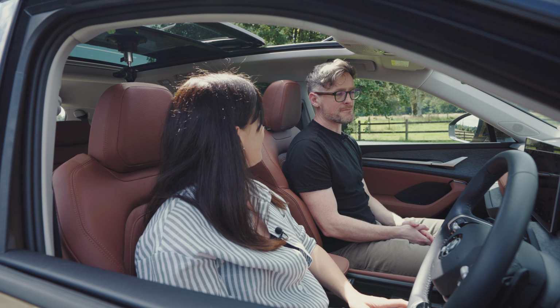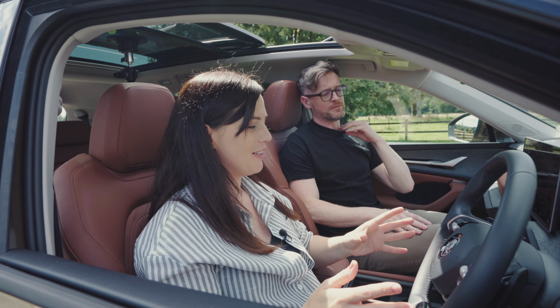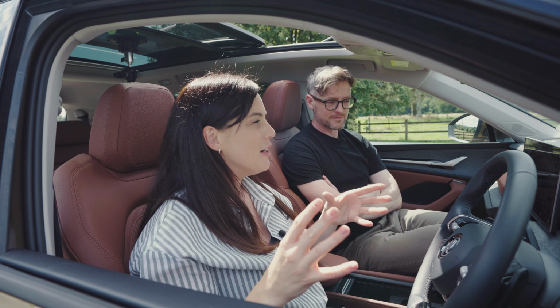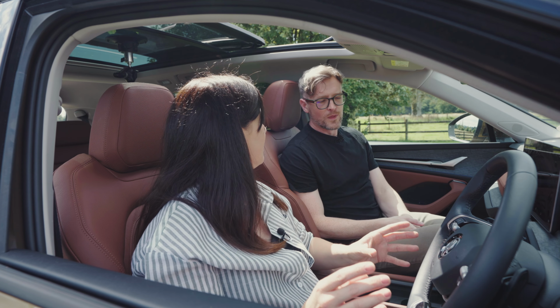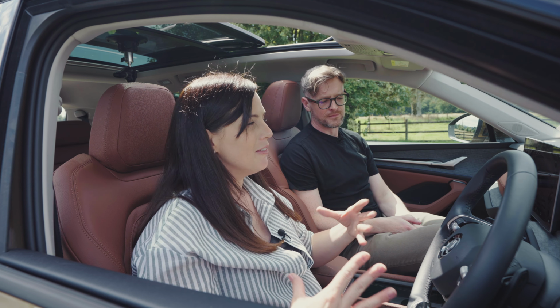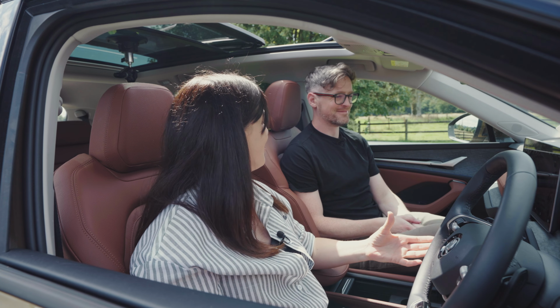It's time to discuss the elephant in the room, which is the new Skoda Kodiaq pricing, starting with the 1.5 litre mild hybrid petrol 7-seat version, is coming in at €54,000. Okay. And I know what you're thinking, because I'm thinking the same thing. When the Kodiaq first came out, you could get one for under 40 grand.